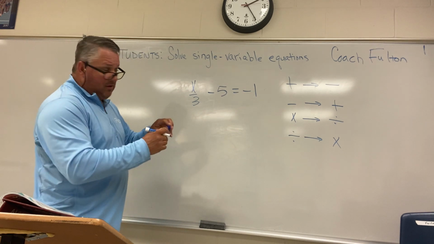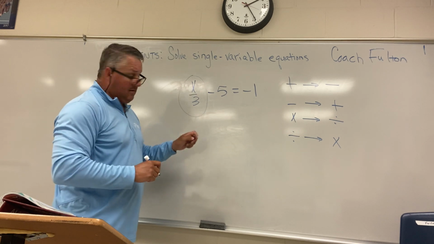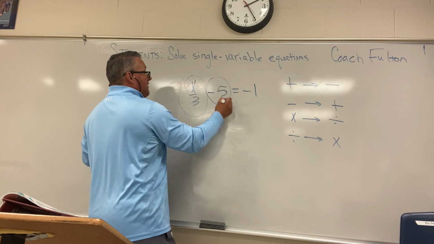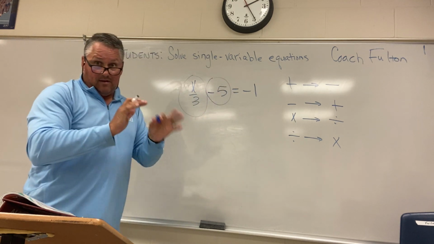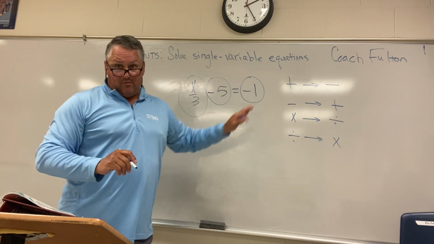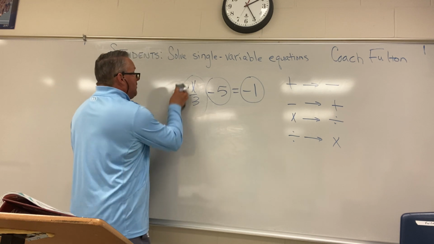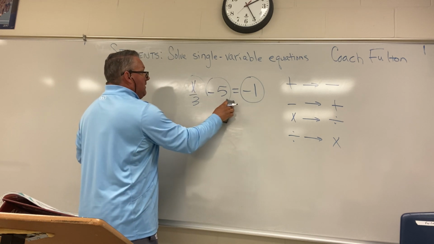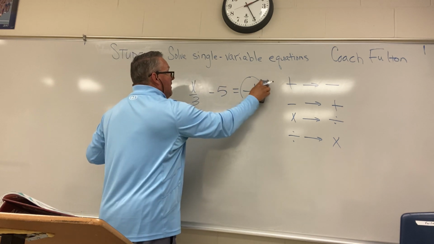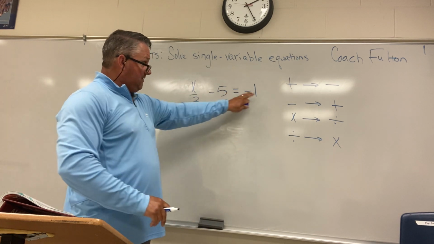So when I'm looking at it, I'm like, oh, there's one term here: x divided by 3. How do I know it's separated? Because there's a negative next to this one. -5 is a term, and there's an equal sign, another separator. There's a -1. So I've got 1, 2, 3 terms in those circles. Now, do I need the circles? No. I just wanted to show you how I group numbers to know how many terms we have in this equation. We've got 3 terms.